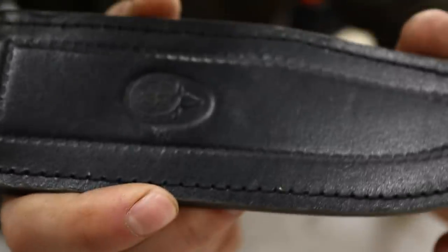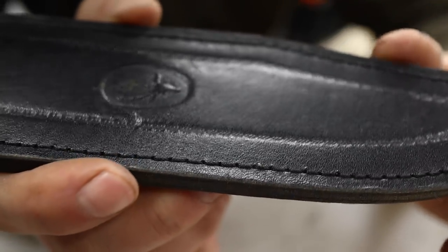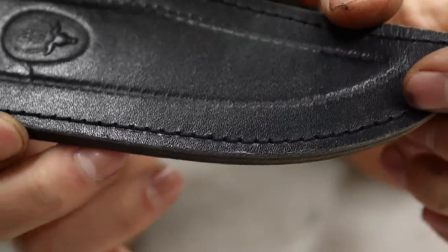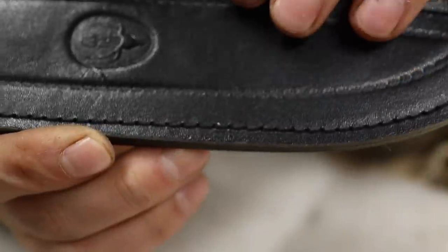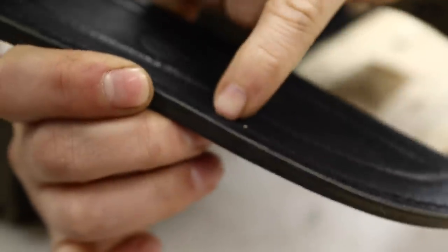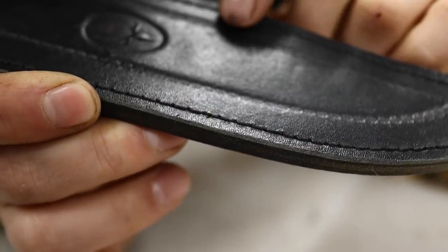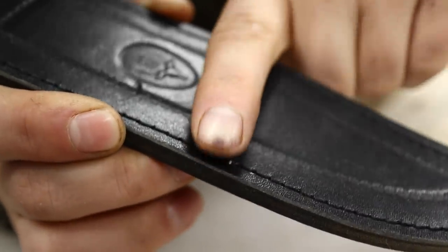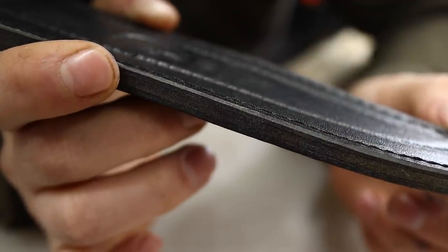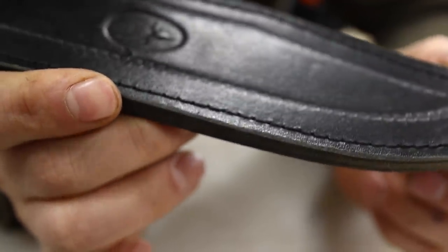I can't really feel that stitch there. When you look at the way this stitch is put in, and this would have been put in with a factory stitching machine, these stitches aren't in a groove, they're sitting on the surface. So I can hook, you see that? I can hook that right there now. I could take a pocket knife and run right under there because the stitches are above the leather surface.